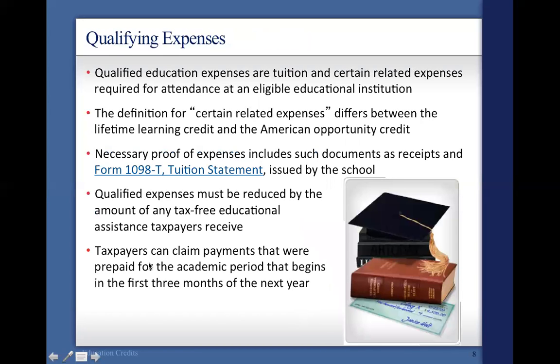Let's talk about those qualifying expenses again. Flipping back to your table on J2 and J3, you can see what types of specific things are covered. Generally speaking, you have room and board that are not covered. So if you look at what expenses are covered, you've got books, supplies, equipment there. You notice that under the Lifetime Learning Credit, it's a little bit more specific. The amounts paid for required books that must be paid to the educational institution, et cetera, are required fees. So anything that has to be paid directly to the institution. You'll receive that information on Form 1098.